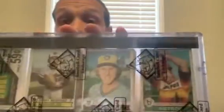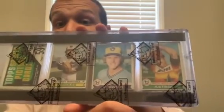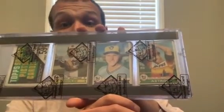Not every mail day makes you really enthusiastic about what you're getting, or enthusiastic more broadly about the way that you collect. I got this in the mail on Saturday, and I literally spent 10 minutes just reflecting on how awesome collecting unopened is and how much I love it. And the reason I love it is because there are beautiful packs like this out there. What a fun way to collect baseball cards. Wouldn't trade it for anything.